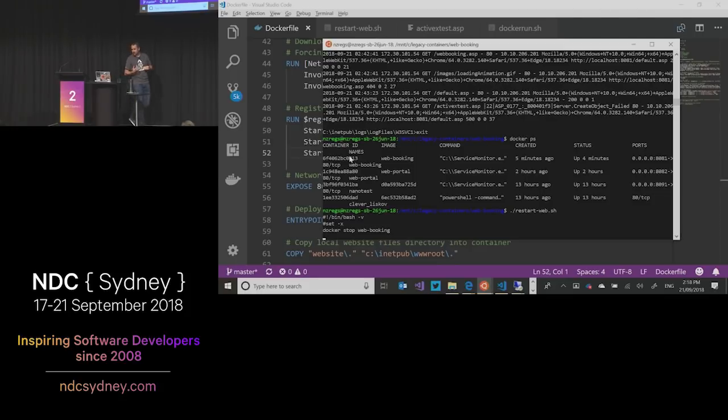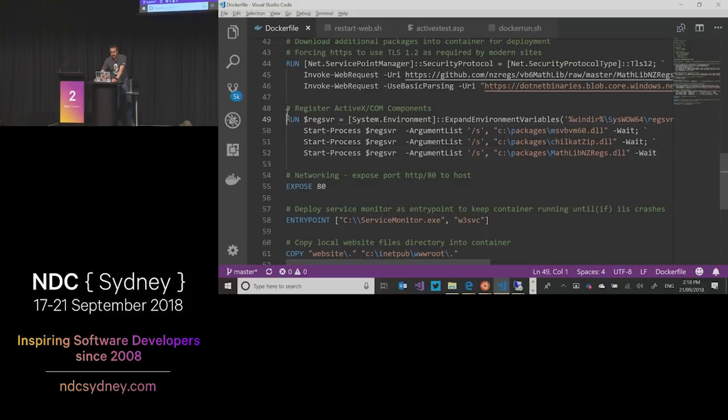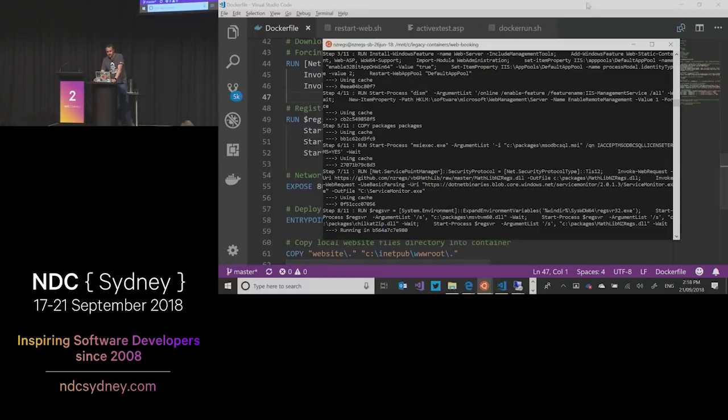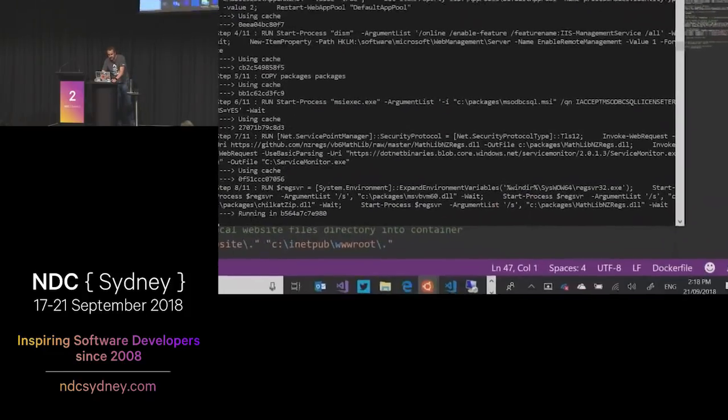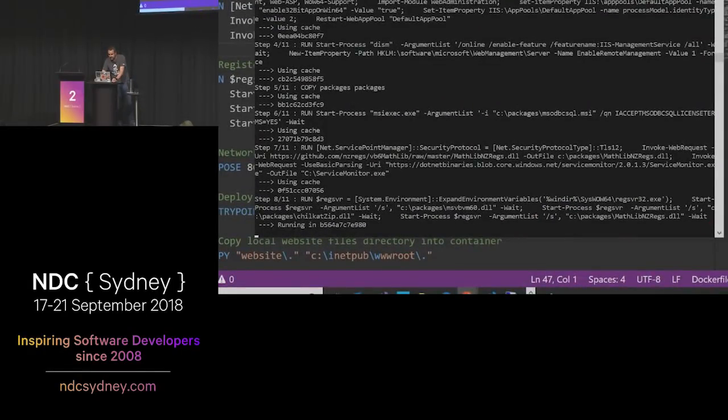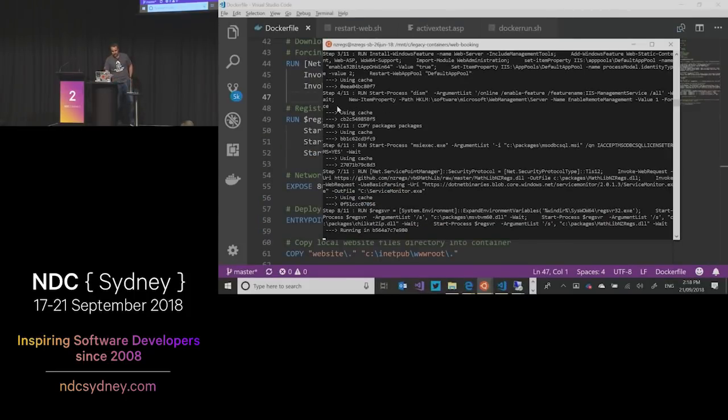cause that to rebuild. And now what's going to happen is, because I changed this file at this line here, it's going to go to this point in the build process. It's going to start from there, and then it's going to rebuild everything below that. So we'll see that it's picked up the cache, and now it's going through, and in this case here, you can see it's currently executing the commands that are doing the regsvr32 against those DLLs. So hopefully that shouldn't take very long. And when that finishes, the website will come up, and hopefully the ActiveX stuff will work nicely again.